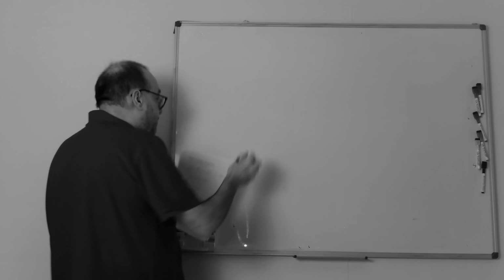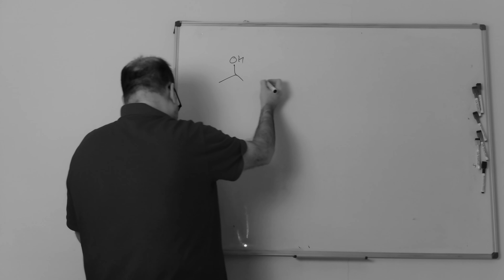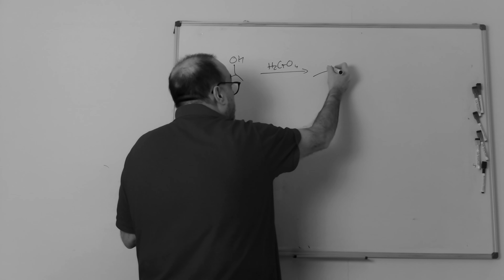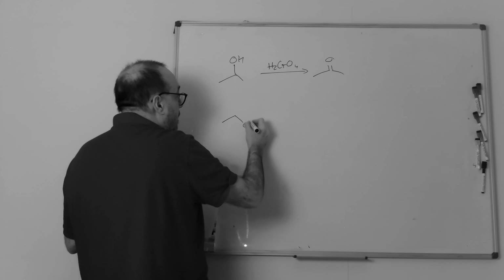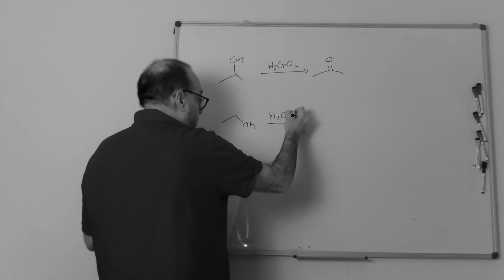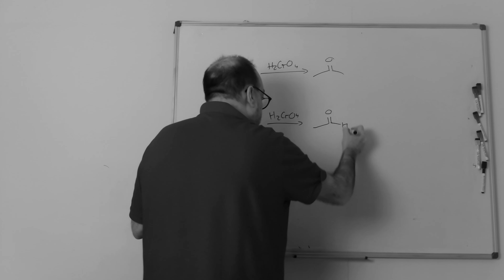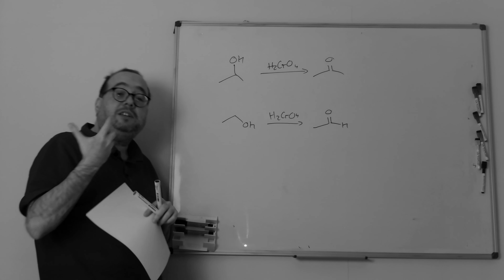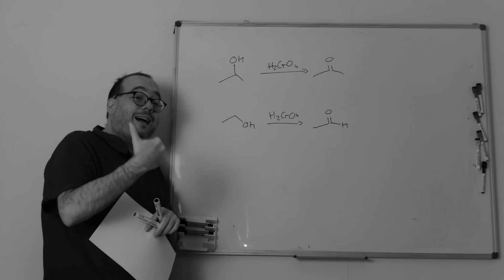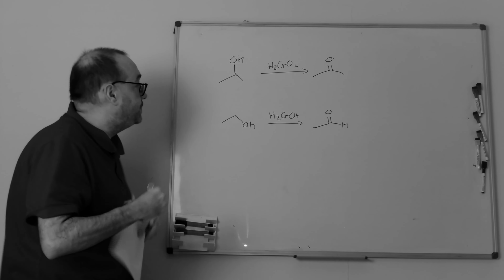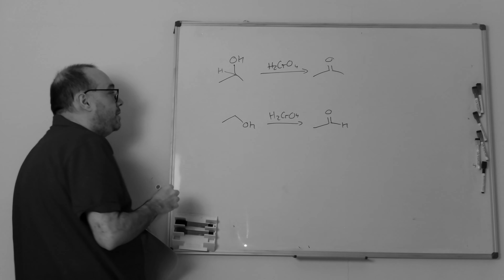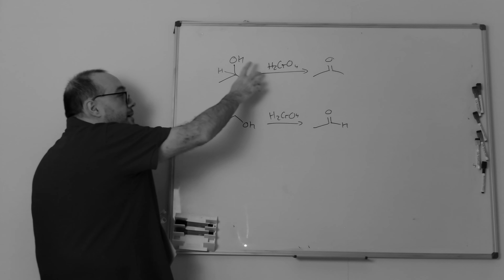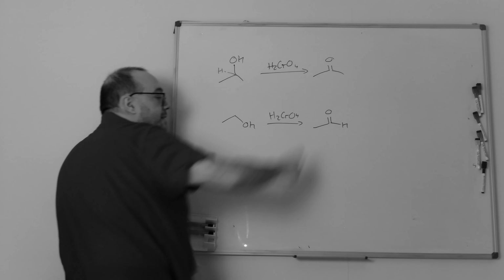They ask us to explain the different behavior of these two compounds. Here we have a secondary alcohol and a primary alcohol. Remember that when we oxidize a compound, we replace a carbon-hydrogen bond with a carbon-heteroatom bond. Here we have a hydrogen in this position, with four substituents: methyl, OH and hydrogen. That means we remove this hydrogen and generate the ketone.